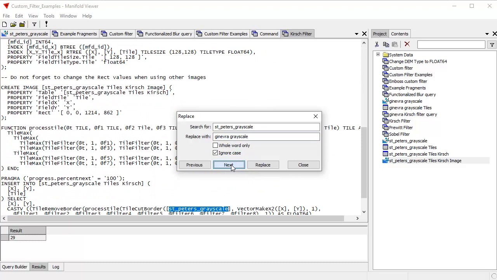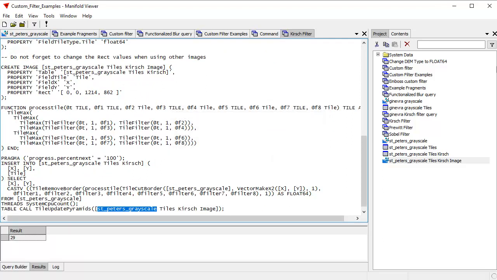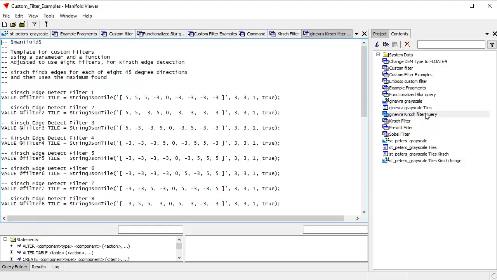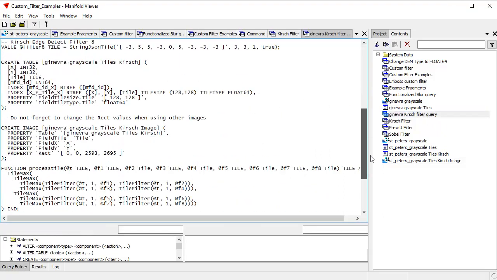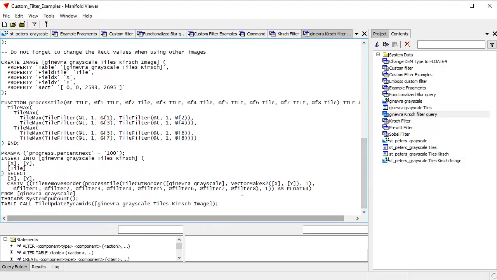And just do that throughout the query. Close. And if we do that, that gives us this thing right here, which is the Ginevra filters query, where we replaced all the names so that it uses the correct image.